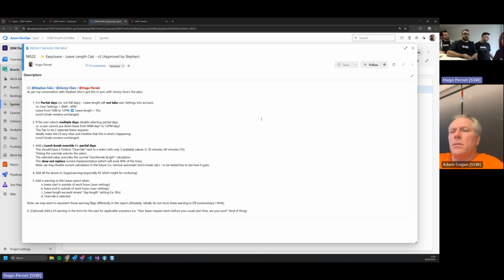The main scenario that is posing a problem is creating a leave that spans a day and a half. Because spanning a day and a half means that you get a full day, which is easy to calculate, but also half a day, which is impossible to calculate if we don't know when the user is supposed to start work, right? So the fix for that is to do a bunch of calculation, but also prevent users altogether from creating a leave that spans a day and a half. So now users can do full days spanning multiple days, no problems, or a partial day that spans, however many hours you need for a given day, but not both at the same time.